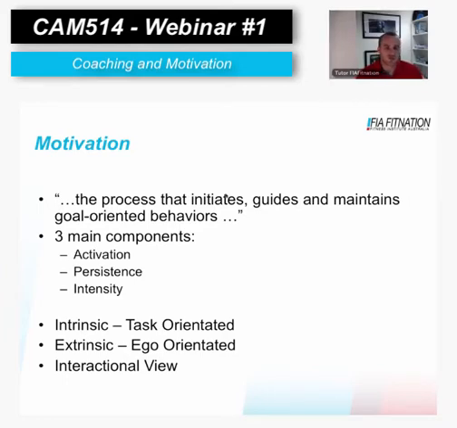Moving on now to the 2 different forms of motivation, and I'm sure this is a term that you're all familiar with, and that's intrinsic motivation. Intrinsic motivation is the motivation that comes from within, so something from within you is motivating you to act in a particular way. Examples of this are doing it for self-achievement, for health, or just for fun.